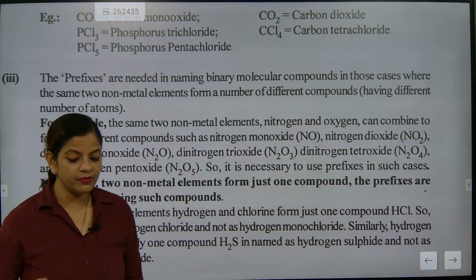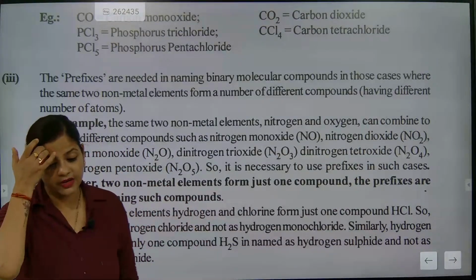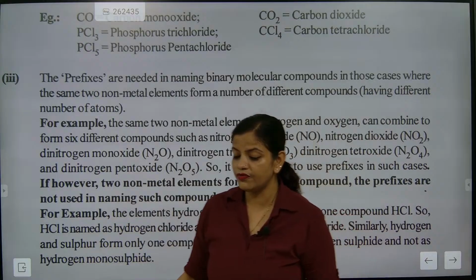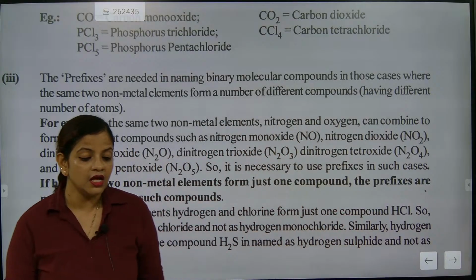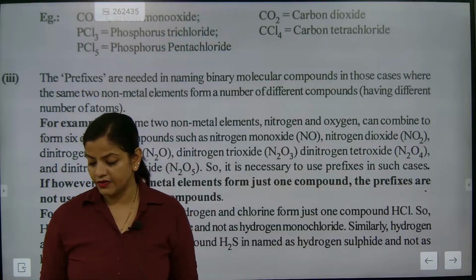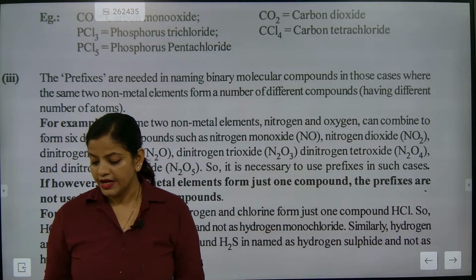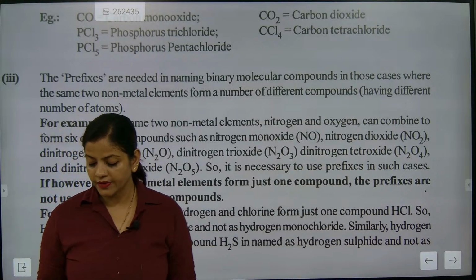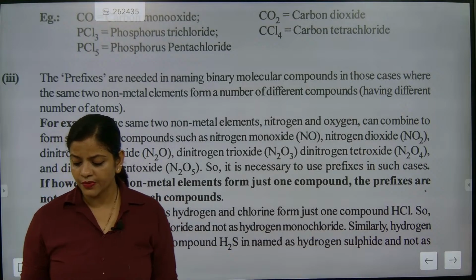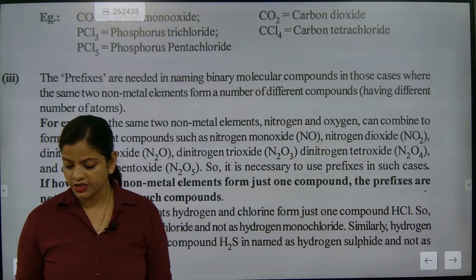Now two different metals combine. That's why two different means it is called binary. When two different metals will be joining together, it is considered as binary. When two different metals will be there, it is considered as binary. Okay. Different metals coming means here it is considered as what, beta? Binary. You remember this part.